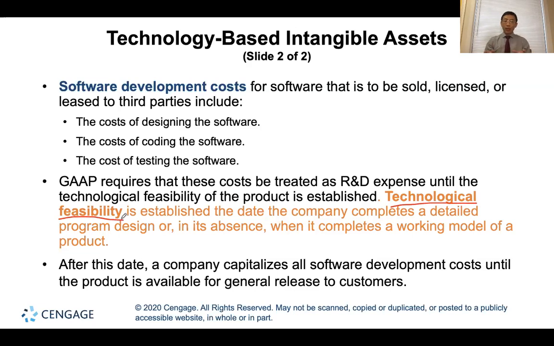I mean, if the research and development achieves some goal, and after this test they say that economically and technologically, the result of this R&D can be expected to develop a product and have some commercial value. After this, once the R&D result passes the technological feasibility test, the spending can be capitalized.